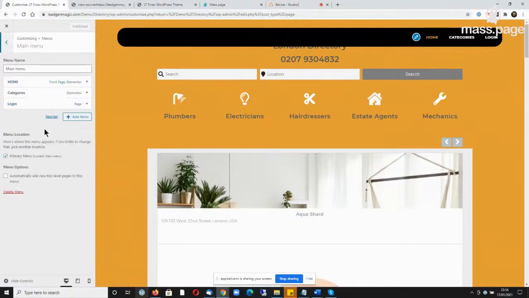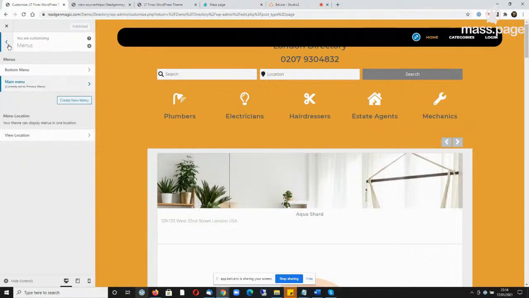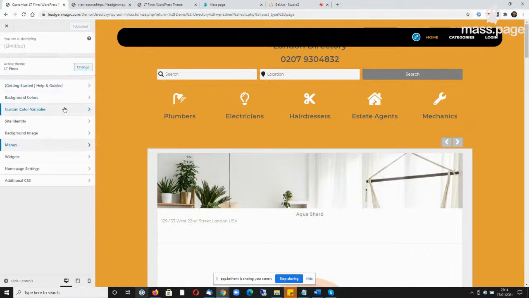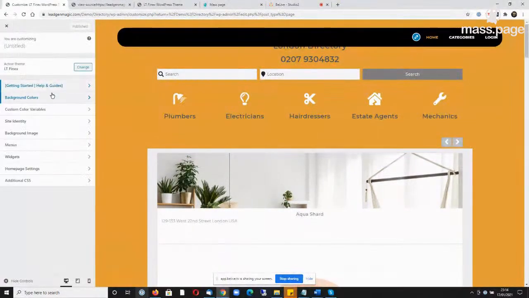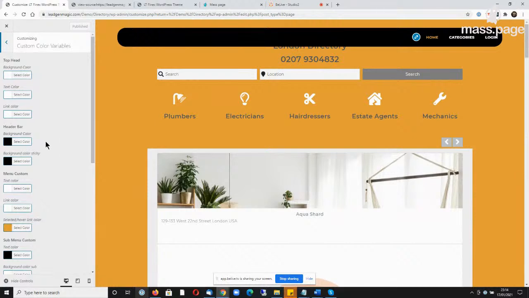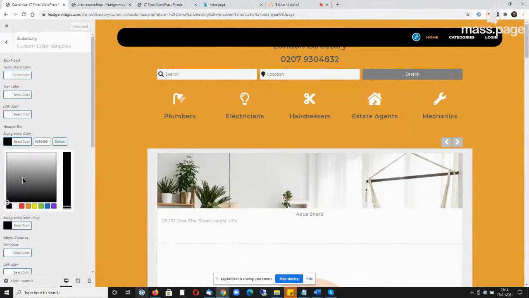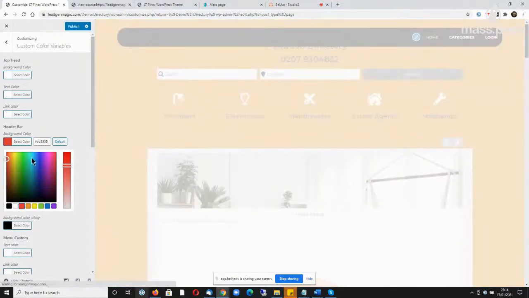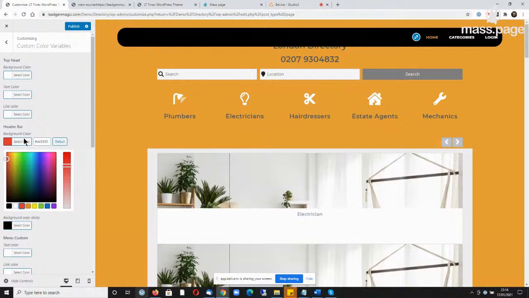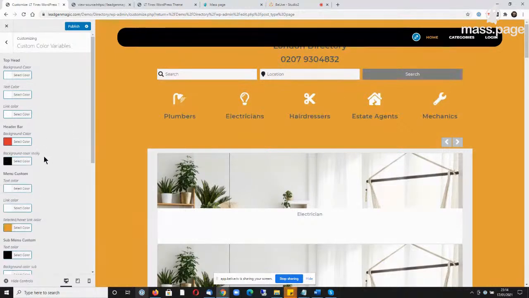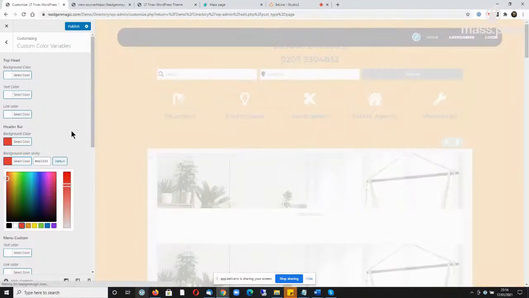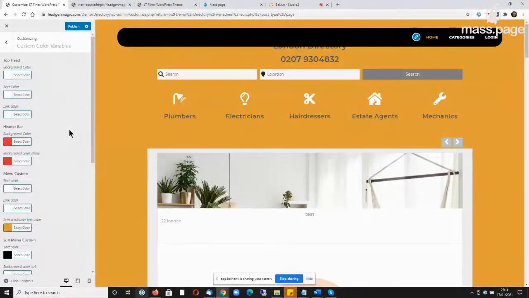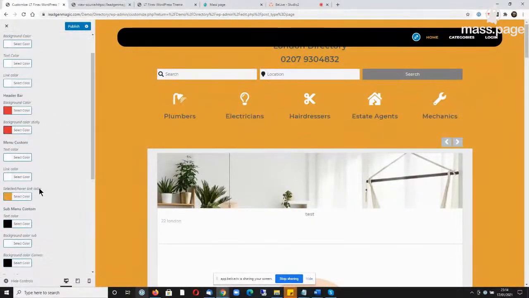It's not. I'll come back. There's a color option on here somewhere. Background colors. Oh, here we are. Header bar. So let's see if it changed. It's not. Background sticky color. Let's pick a different one. Let's see if that changes. And if it doesn't, I will find a way of doing it. Okay. I would have thought that would have changed.